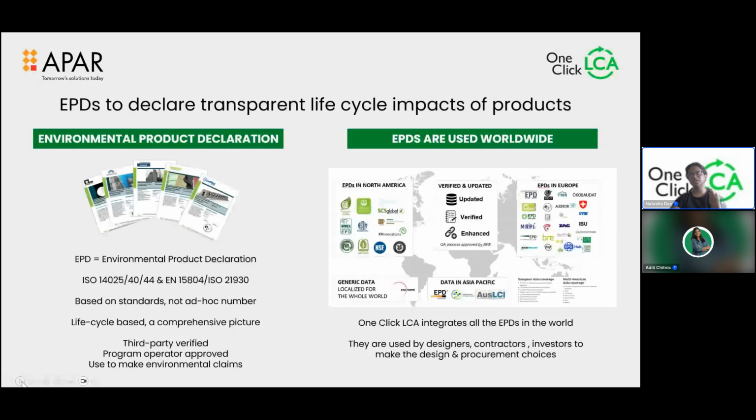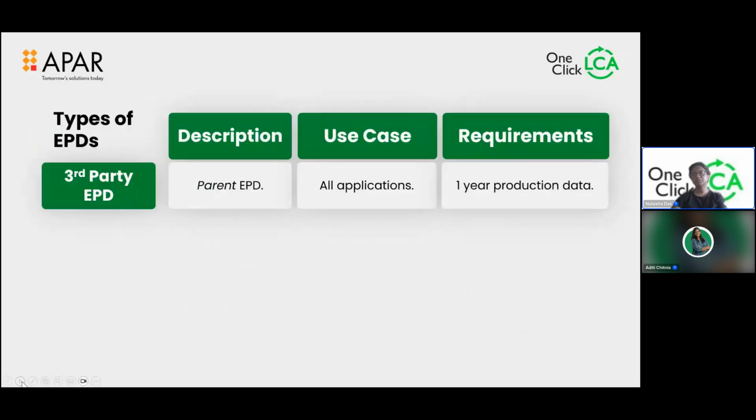So that's why it is very important as to where your EPD is, A, being produced, and B, where it is being used. If you're manufacturing here and your end user, that is your client, is sitting in North America, that means they want North American compliant EPDs, right? So that information also has to be given to us so that we understand what is the best way forward for you.